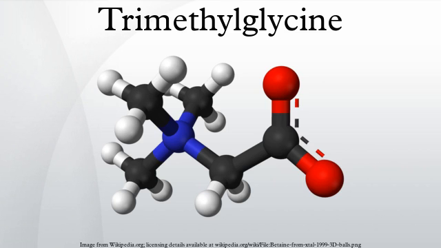Methylation is also required for the biosynthesis of melatonin and the electron transport chain constituent coenzyme Q10. The major step in the methylation cycle is the remethylation of homocysteine, which can occur via either of two pathways. The major pathway involves the enzyme methionine synthase, which requires vitamin B12 as a cofactor, and also depends indirectly on folate and various other B vitamins. The minor pathway involves betaine-homocysteine-methyltransferase and requires TMG as a cofactor.